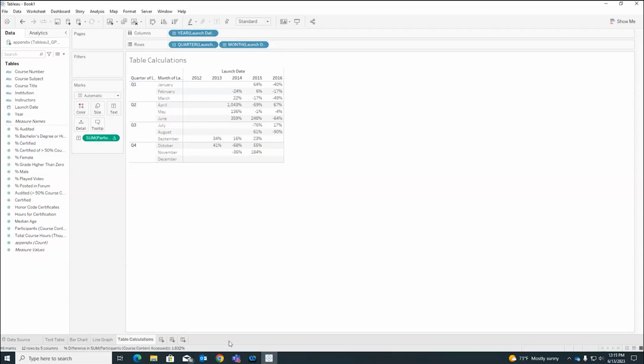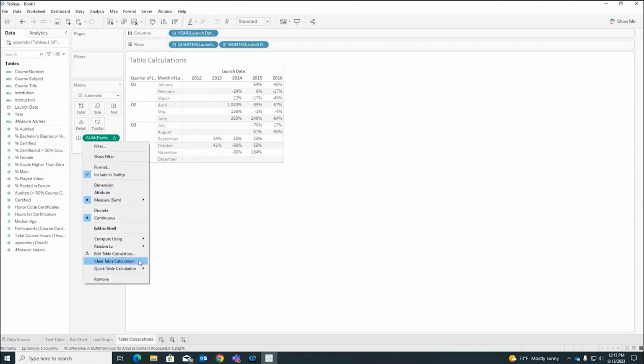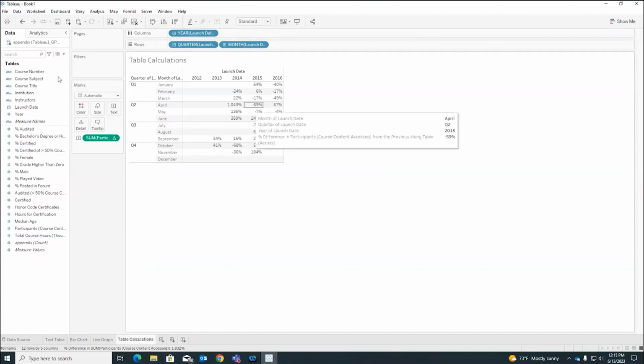So let's say you want to take this off. I just did this, so I could click back, but if you've done a couple more things and you feel this calculation is making everything look so complicated, you can click the down arrow and you can see here it says clear table calculation. So that's how you can take it right off if you want to. But that's how you know that something has been calculated. There are a lot of different types of calculations that you can do. We won't go into all of them, but that's just the basic way that you can do a general table calculation.